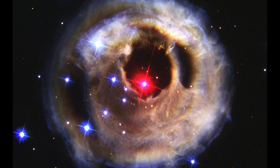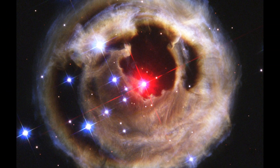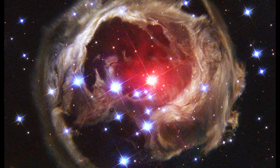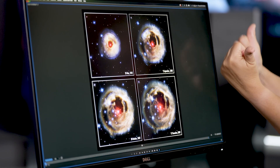Just like you hear an echo with sound waves — as some sound waves come directly towards you, you hear the main source of sound, but then as others bounce off walls and come to you a little bit later, that's where the echo comes from. The same thing is happening with light in this image. We're seeing some of that light coming directly towards us at the time that we receive it, but some of the rest of the light is actually bouncing off material around that binary in the center. It bounces off and then comes to us — that's the light echo.